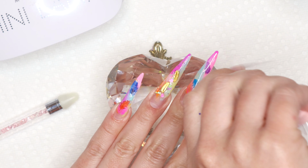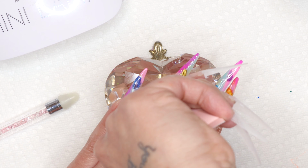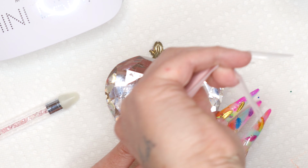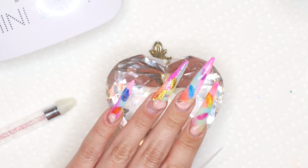Now that the nails are cured, I'm going to be taking this nude pink shade. This is not actually from this collection, but this is a nude pink shade from the Makartt Seasonal Concertos Polygel Kit. It's just a nude pink. I mean, if you have nude pink polygel, you could use anyone. It really doesn't matter. Any nude shade will be fine.